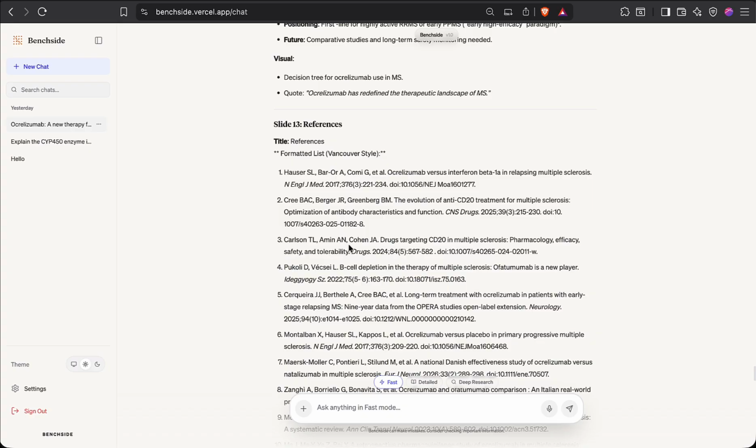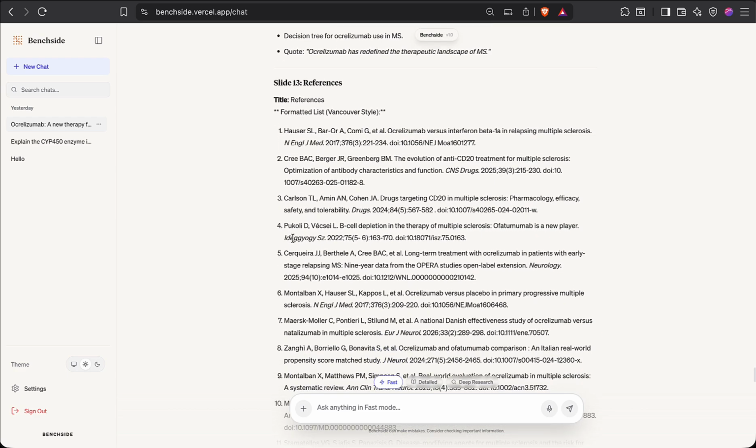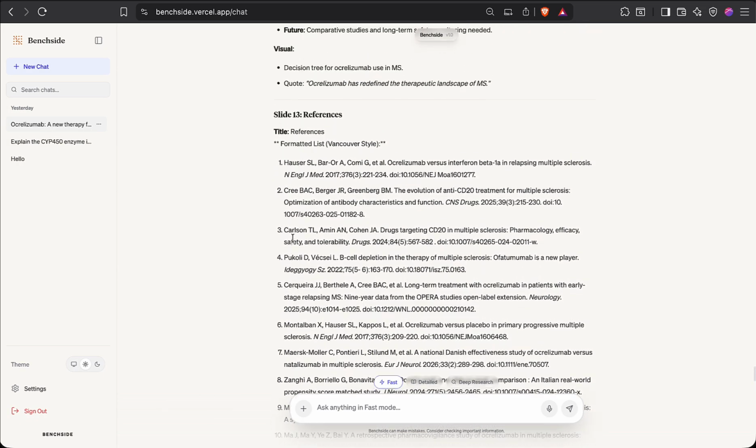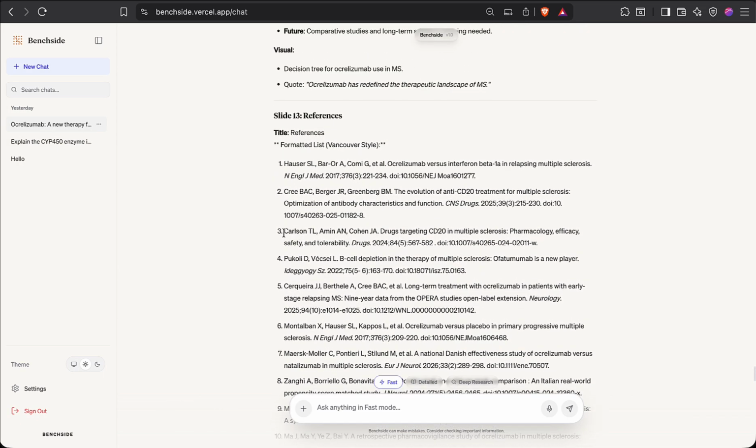APA style is in alphabetical order basically. So it will start from maybe Carlson, because the earliest letter in the alphabet here is C, followed by A here. So as you can see, Carlson should come first.